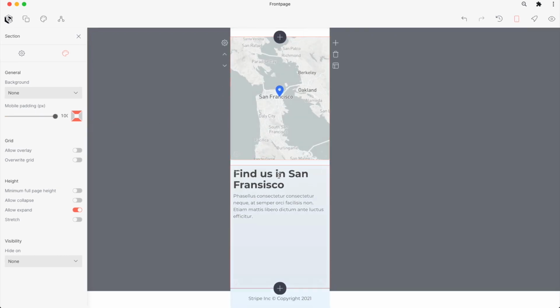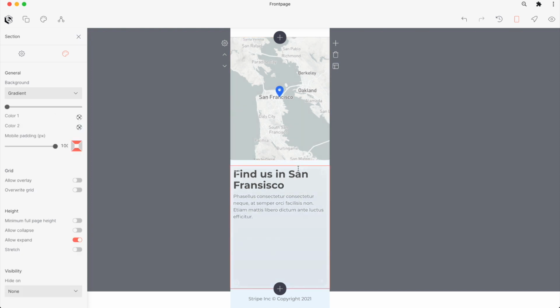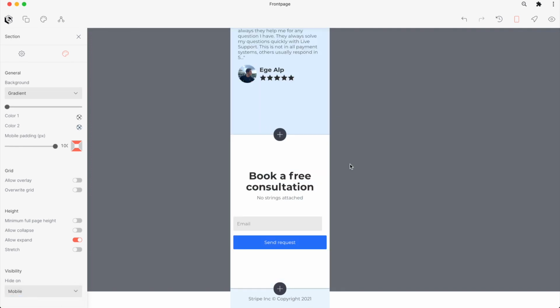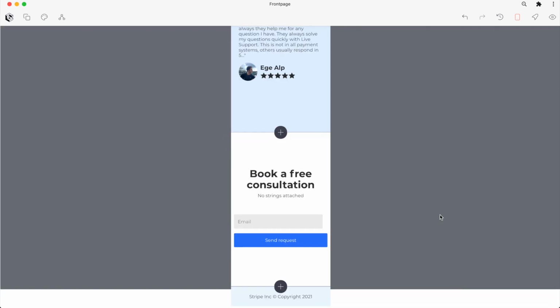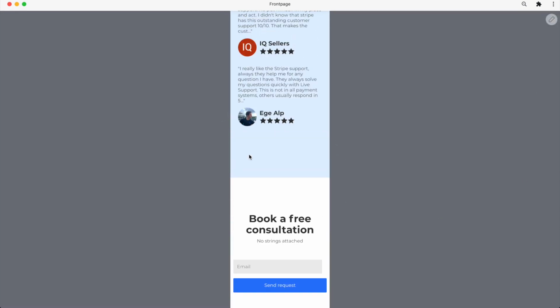And then I think perhaps the location is less relevant on the mobile device. We want to get to the point and we want to get there quickly. So I'm going to do the same thing as we did with the services and hide this section entirely on the mobile device. And now we've got something looking pretty decent down here as well.